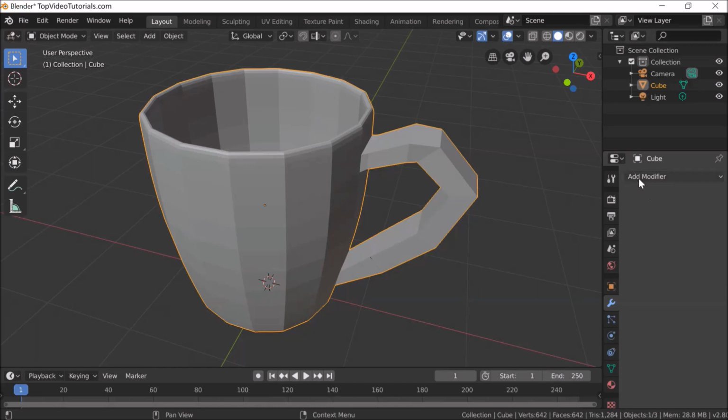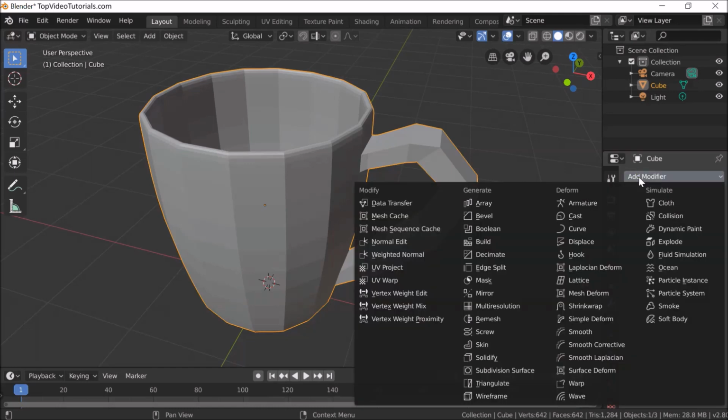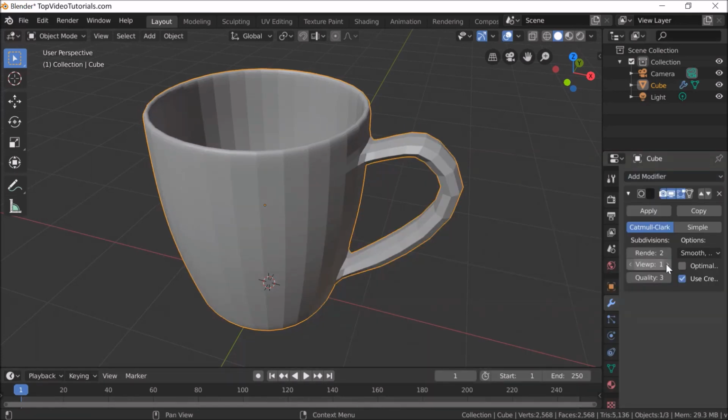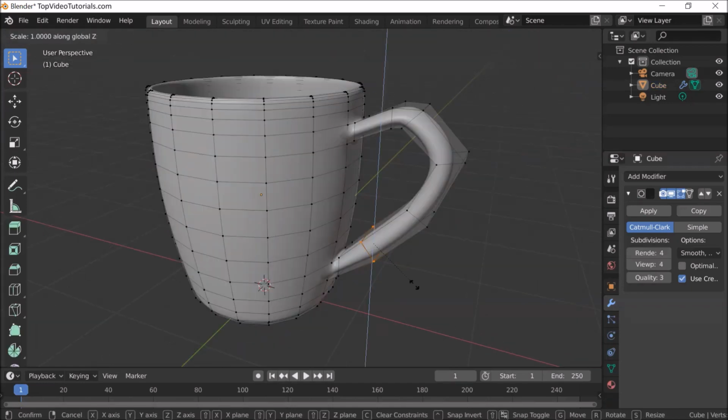Now add subdivision surface modifier. Do not click on Apply. Resize and adjust the vertices until you are satisfied with the shape.